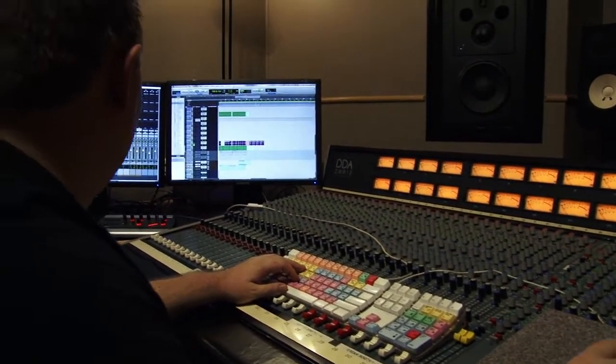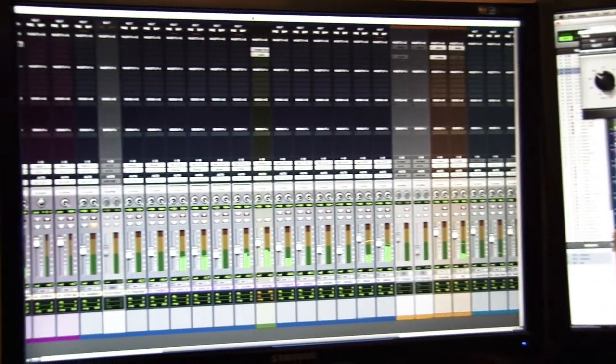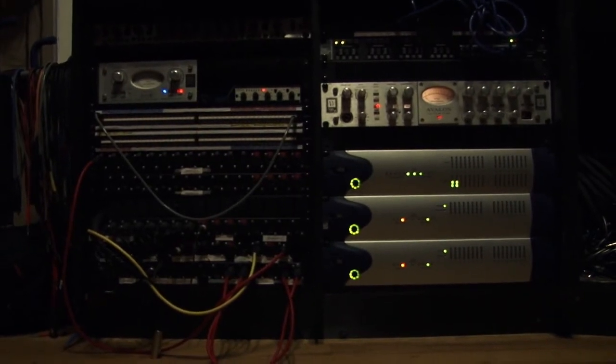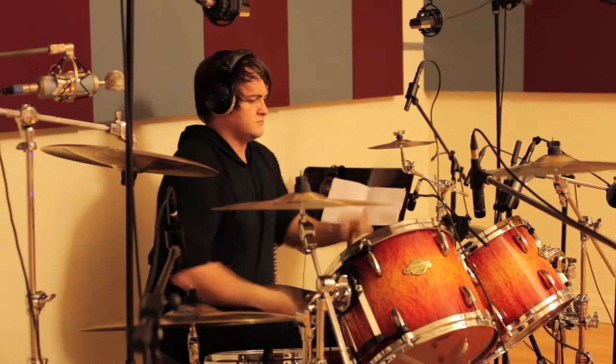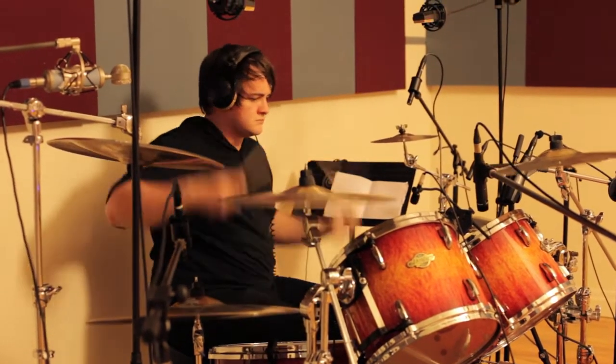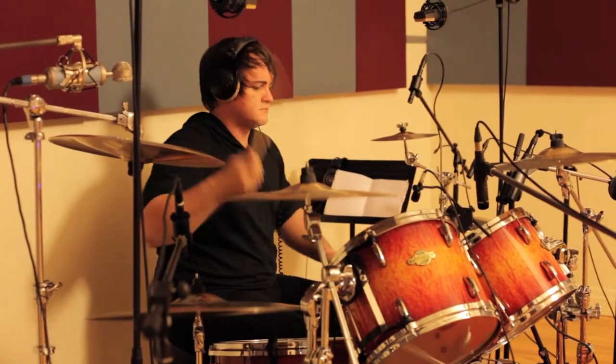Everything goes into Pro Tools, and we're using plugins for compression, EQ. It certainly gives us the flexibility at a later stage to change something. The great thing with the HD system, which the native guys don't get, is that we can actually have plugins in real time while we're tracking that don't affect any latency. So it means that I can stick my Neve Waves plugin on and EQ a kick drum, but there's no latency on the signal. So it's like using outboard gear, but we're not committing the sound to the waveforms, so we can go back and change it any time.